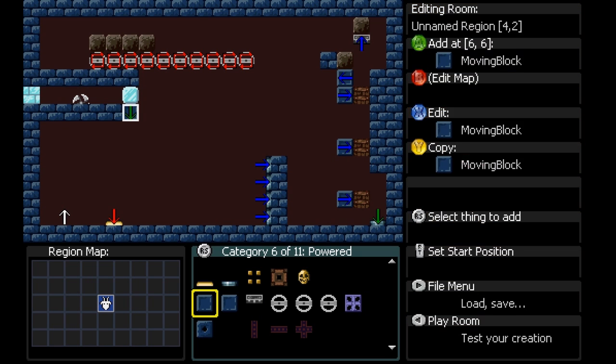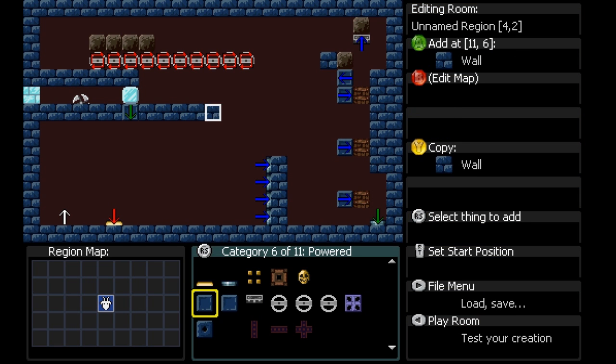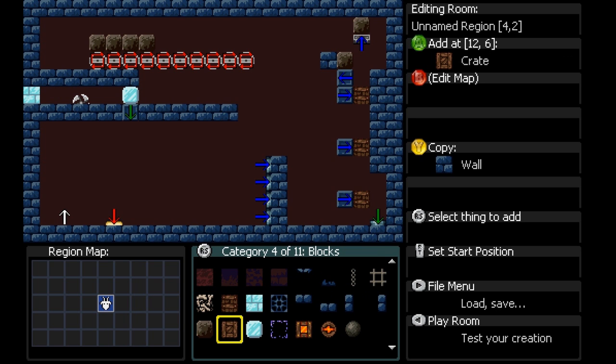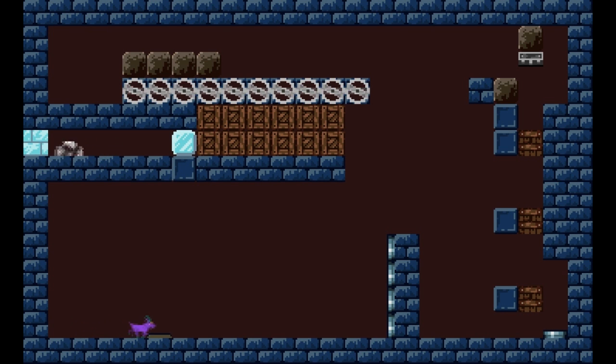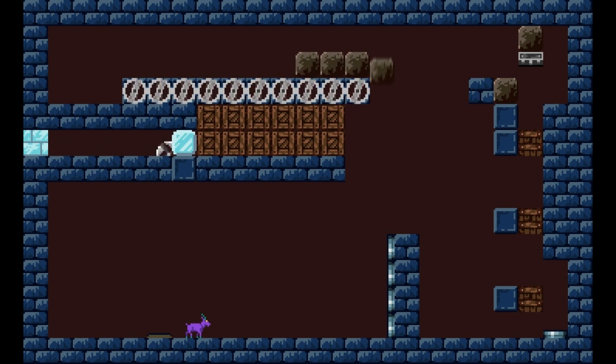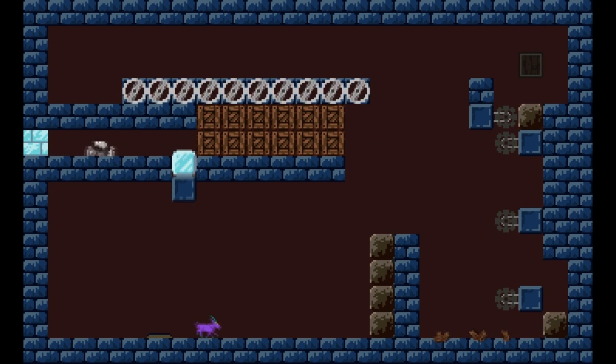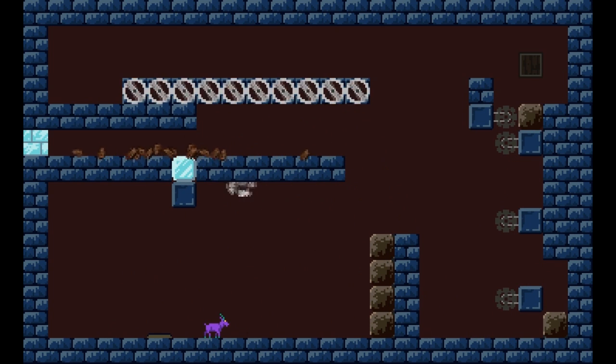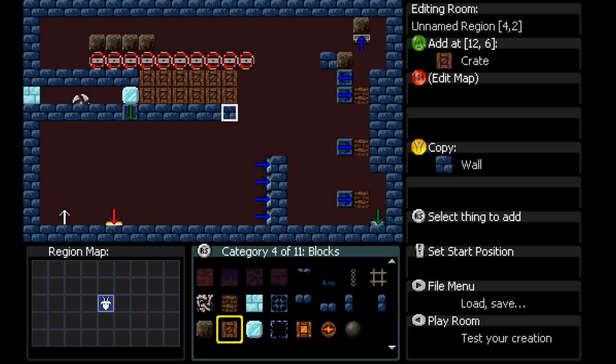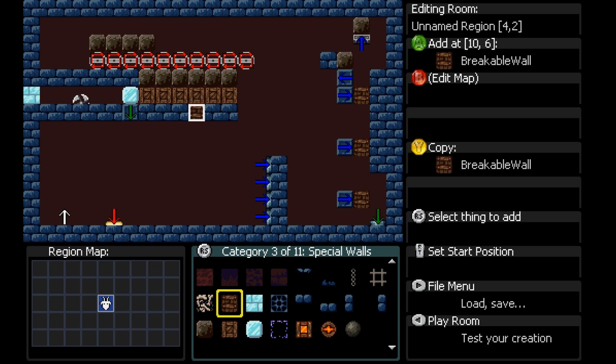and then a moving block that goes down here. And let's add some more crates that this can break through. And that's just for pure visual. Alright, it gets released, and then, yep, the saw blade destroys everything. Now we can also have it drop these stone blocks, which the saw blade won't destroy, but instead the saw blade will most likely get destroyed by it.